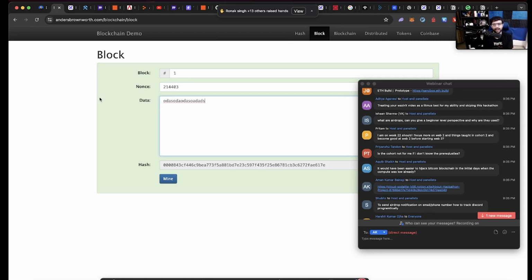Similarly, if you held a Mad Lad and you were active in that Discord at that time, you would get some allocation of that token. So it's on the team to decide, okay, we are going to release 100,000 tokens into the world. Who should we give the supply to? A lot of times it's to the VCs, even for Solana and any of these VC-backed blockchains. 20% of the supply, for example, was with FTX. FTX was an investor in Solana, so some supply was with these guys. Some supply goes to the initial people who were doing the testnet when Solana was not in mainnet. Whoever was the miner there would get some incentive.